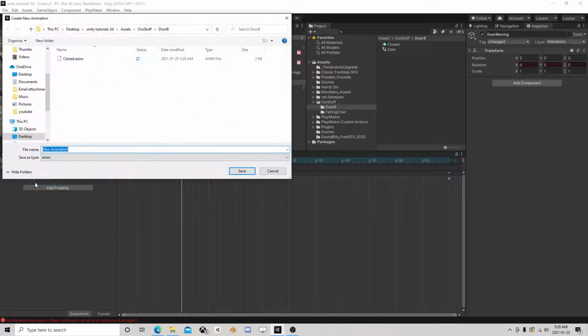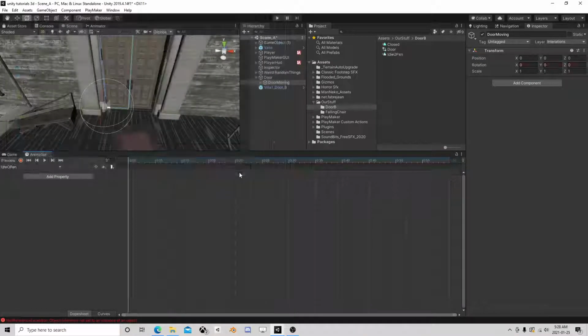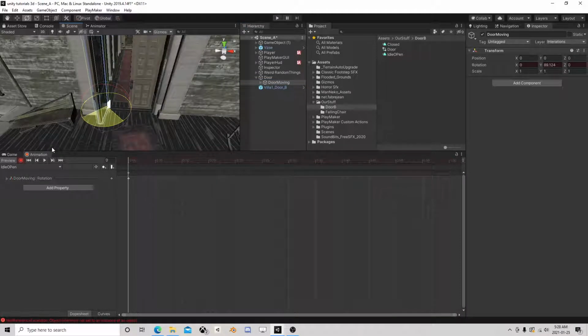We want an idle open. And we will do the same thing, only now we want this guy to be, like, I don't know, like that. Right on the first frame, we'll go over here, we'll key it there, and the other thing I'm going to do is I'm going to take it like that. Now, you could run just those two, right? And the transition in the animator will do the opening and closing blending, and it'll look totally fine.